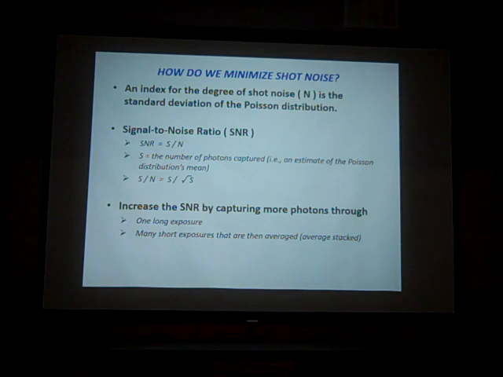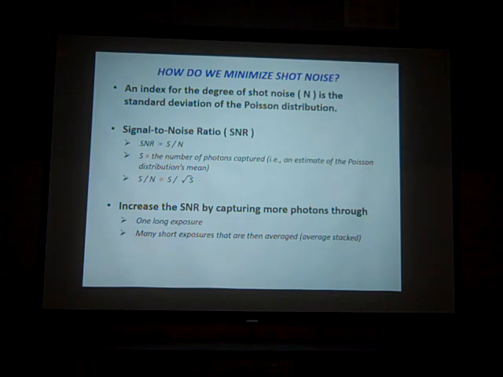In this case, the signal would be the photons that we are picking up. So S refers to the photons captured, N is the standard deviation of the Poisson distribution, but the standard deviation of the Poisson distribution is the square root of the signal. So the signal to noise ratio, and this is what really helped me, is the signal divided by its square root.